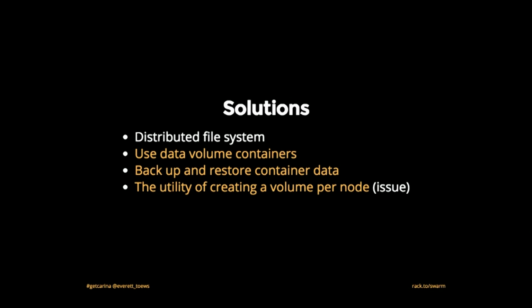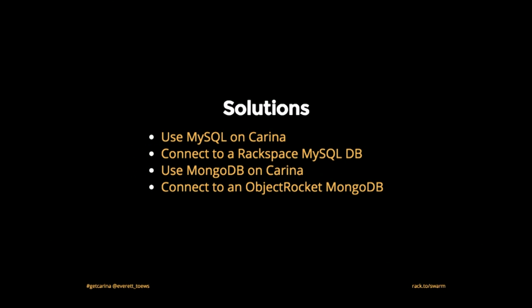And I was so ticked off at this particular feature that I created an issue in upstream Swarm about it, on the utility of actually creating a volume per node like this. And I've got a fair amount of traction for that issue, and I believe Docker is actually going to do something about it. So that was all file-based data.